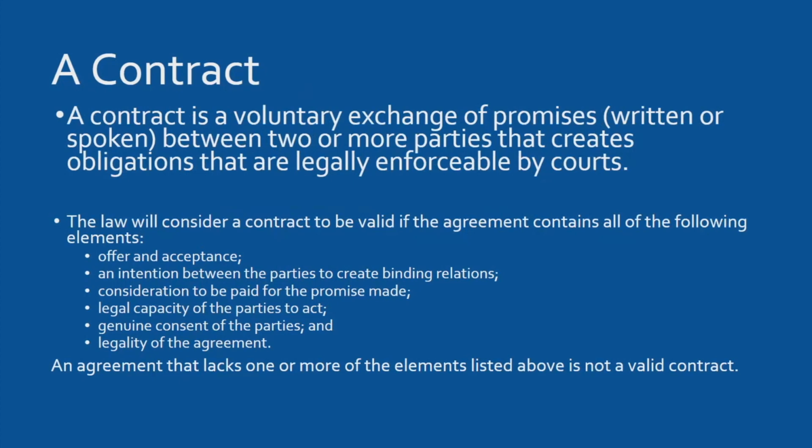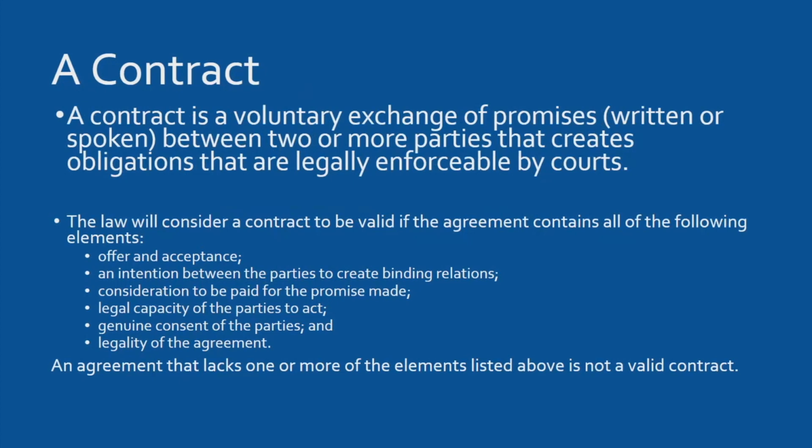It has to be voluntary. It doesn't need to be in writing for most contracts. There are at least two parties involved. There can be more. And out of that contract, there are obligations arising for both parties, and those parties are then answerable to the court system if they don't do what they said they were going to do.